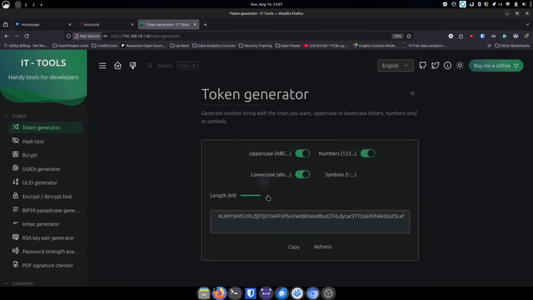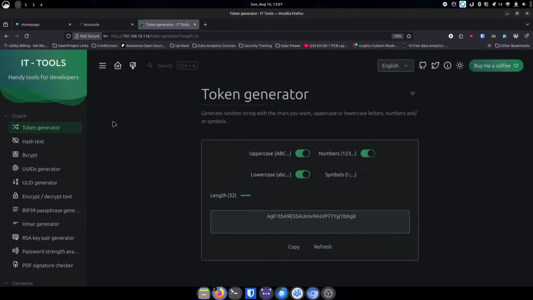Now, what we have to do all the time is create a JWT token for a lot of the applications that we run. So instead of actually going to the command line and doing that, you could just have ITTools open in a separate tab, jump over here, tell it what you want. Usually we want 32 characters, so you just drop this little slider down to 32. If I can hit it, there we go. And there's a token, and you can highlight and copy, or you can just click on copy. You can refresh to get a new one, and it keeps all of your settings. It's really super handy. I've copied it. There we go. I've got a token.